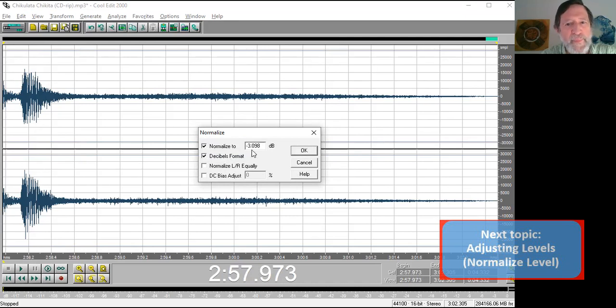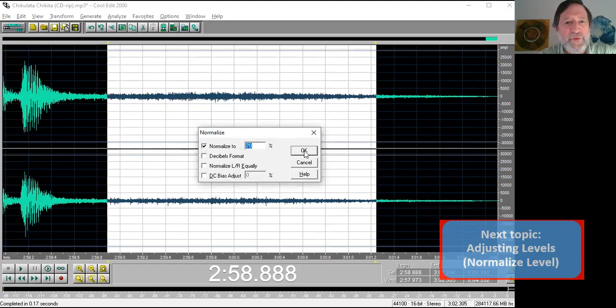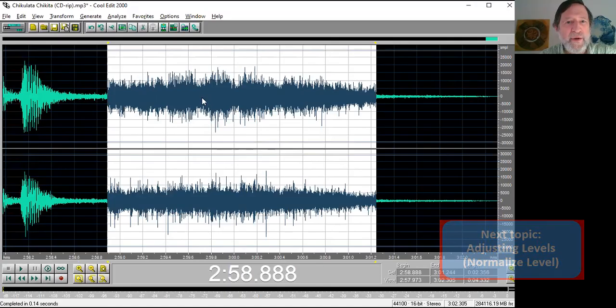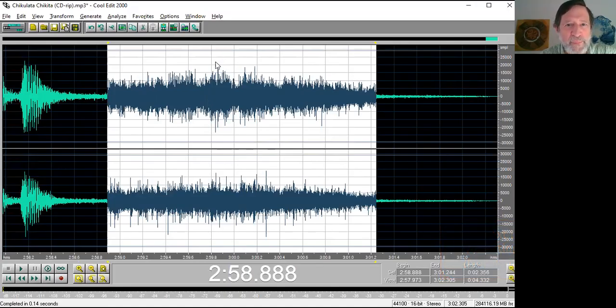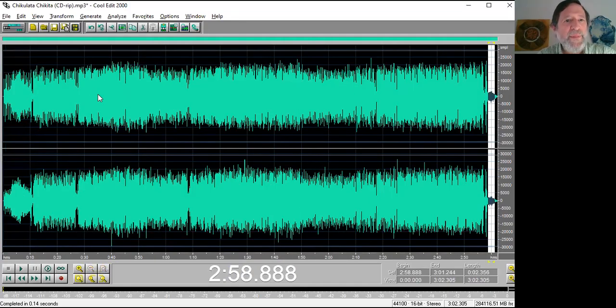And if we want decibel format, we can use that and say it's minus 3 dB. Most people understand percentage higher than that. We normalize that, so this then becomes higher, and the highest peak is now 70% of the maximum, or minus 3 dB. I don't have an example here, but that's an excellent thing to show people: if you have a file that has a very small waveform throughout, then you can normalize the level to 70 or 80%, 90%. You never want to go above 100% because then you get distortion.